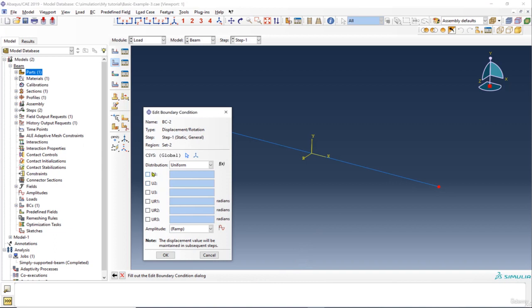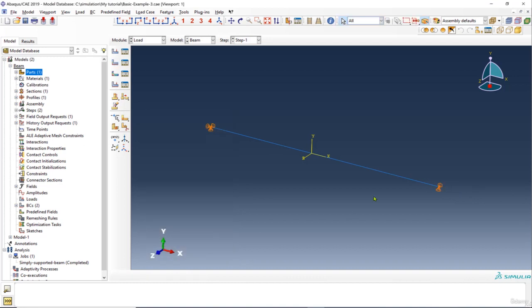Here we want to allow this one to roll on the x-axis, but it should be fixed in the y and z axes. So U2 and U3 are 0, however it can move to the right side, which is the x-axis.